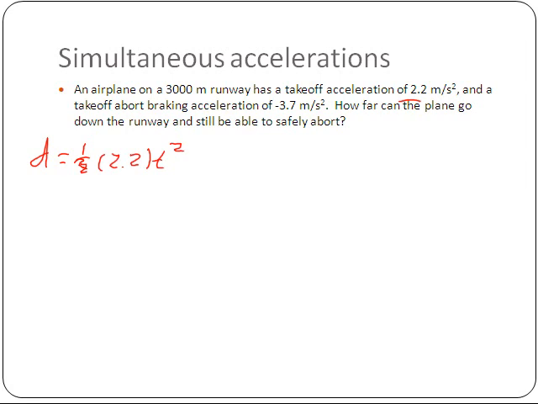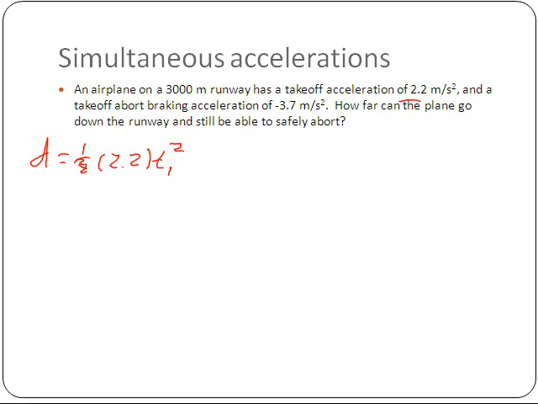the original, and we're going to call this t1 in this case because there are two times here. There's a time of acceleration, there's a time of deceleration. All right, so plus the original velocity. In this case, they're taking off. The original velocity is 0 here, so that term goes away. The original distance is going to go away for the purposes we have right here. And so we have this: d is equal to 1/2 times 2.2 times t1 squared.